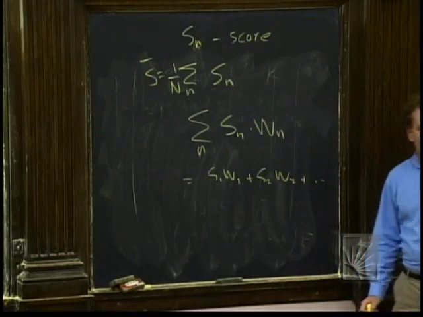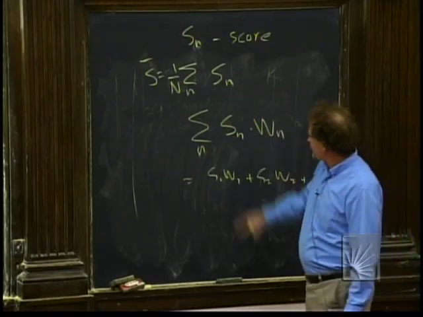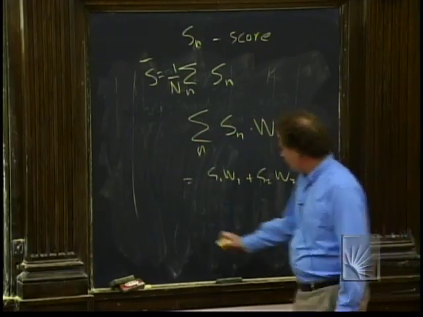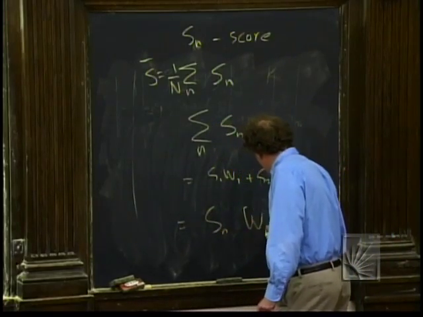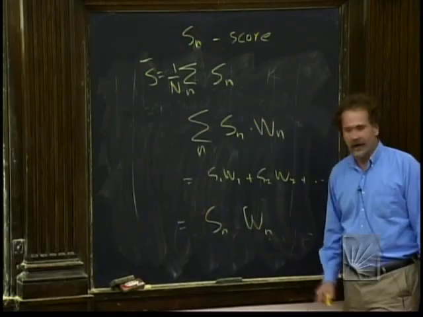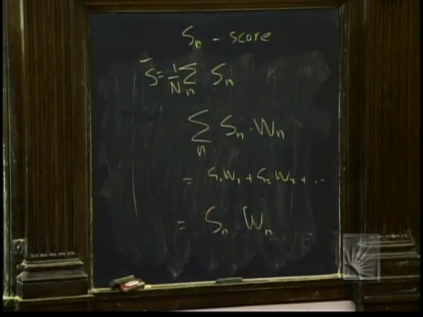Okay? Einstein decided that instead of writing the sum symbol, he would make the convention that if I write S_n W_n, and n is here and n is here, it's implied that the summation symbol is there. It's called the repeated index, because that's an index, that little subscript. It's called the Einstein repeated index summation convention. And he once joked that that was his biggest contribution. Supposedly, because I didn't hear it.